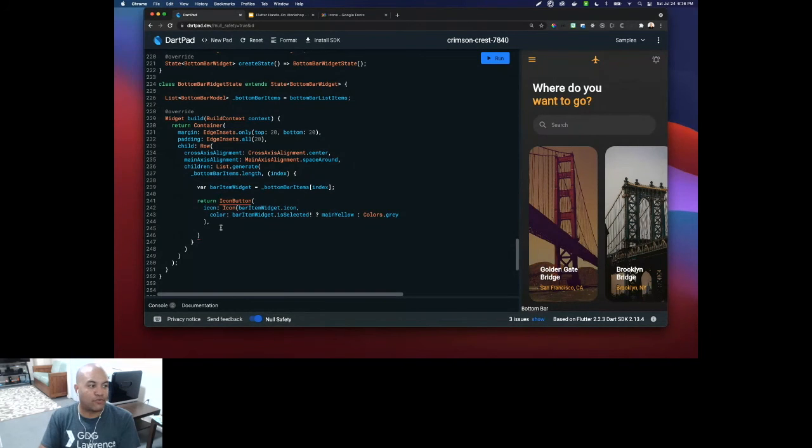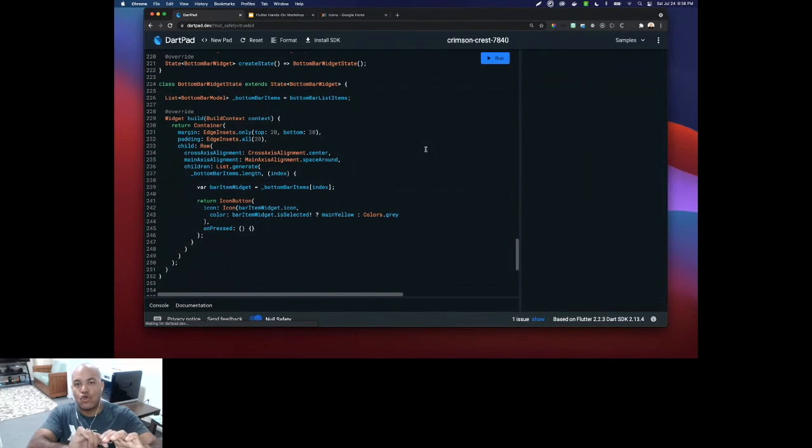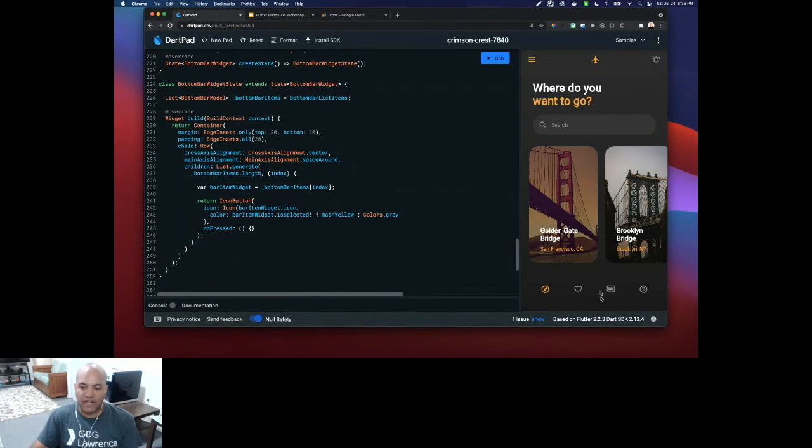And then I'll just provide the onPressed event, which is required by every icon button. So if I just return it the way that I have it right now and I hit run, you will see that in my row below all the icons have already been rendered automatically. I just fed it the collection.